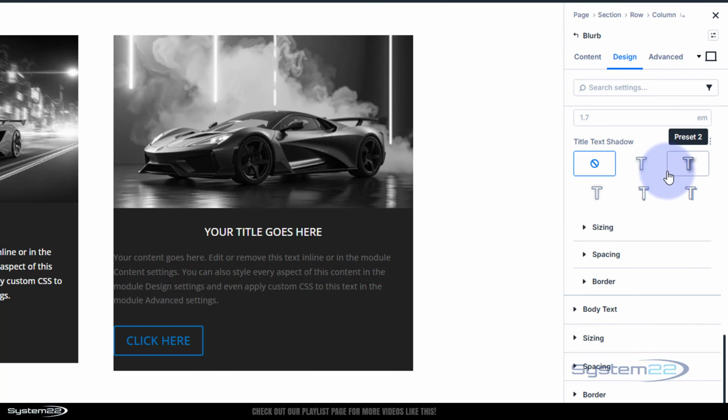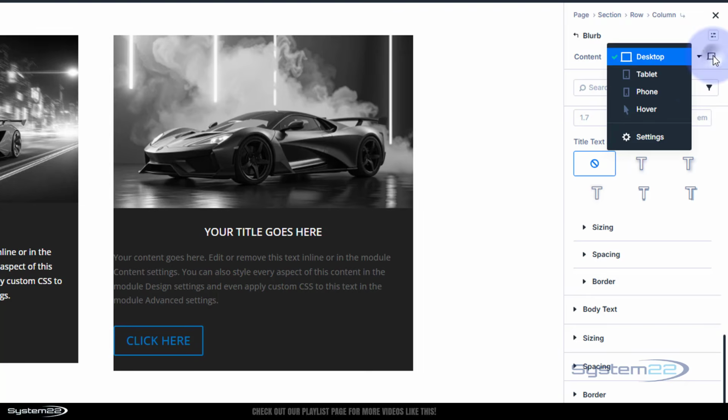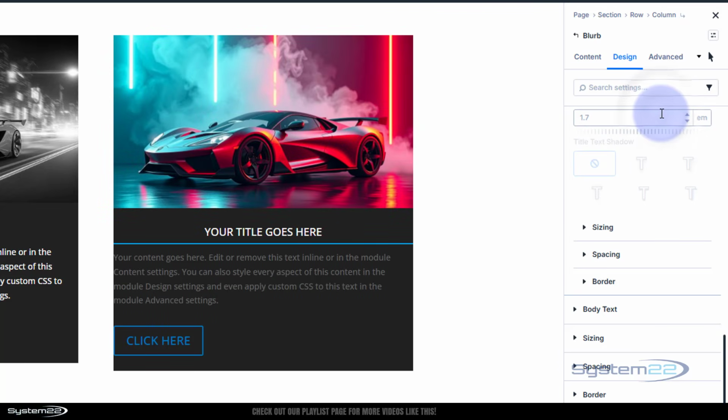Perfect. Now, just so you can see what's going on, if I go back up here and put it to hover state, you can see we've got a nice little bit of space between the two there. But I do not want this line to be all the way across. I just want it basically as long as our text is right here. So that's where our sizing comes into play.